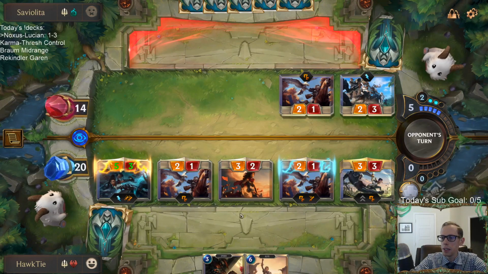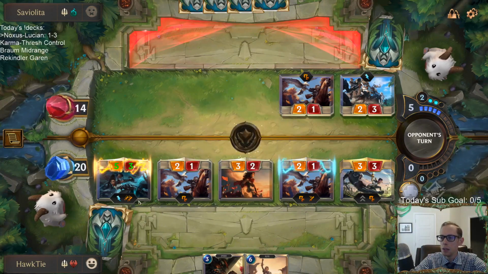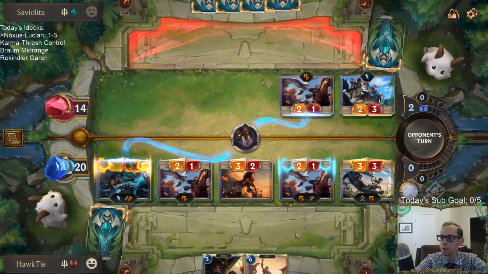Like this hand, this is like the other hand that we won, where we drew a lot of the good cards. The Fleet Feather Trackers are awesome. Lucian, Senna, curved out really well.